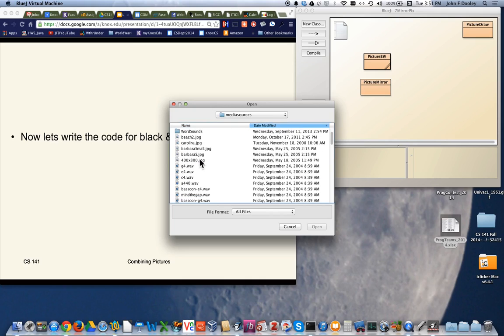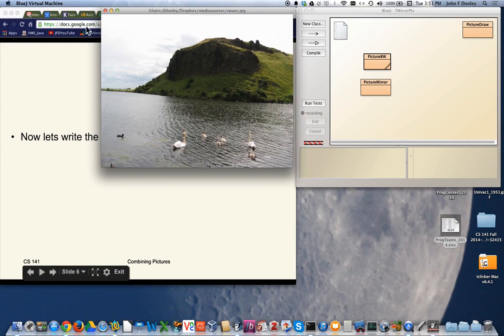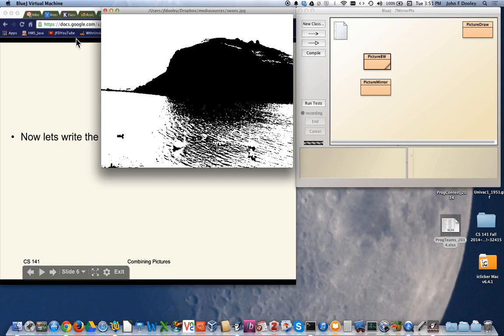And I've got a picture down here of swans on a lake, which work out pretty well if I can find the swans. There's the swans. There's the swans on a lake, and bam! Just black and white, which gives you high contrast. Now it hides a lot of the details because all of those features in the picture that were in the middling range of colors are going to get washed out because they'll either be completely black or completely white. But you can still pretty much see the swans in here, although they are a little bit washed out themselves. But it gives you nice, interesting, contrasty stuff.